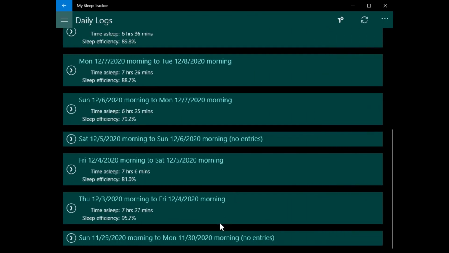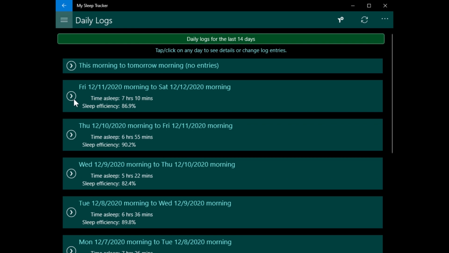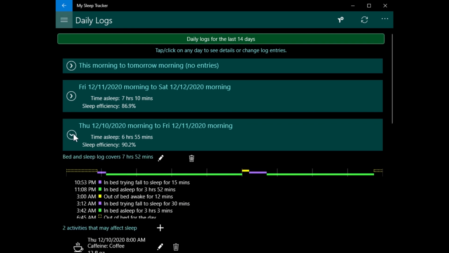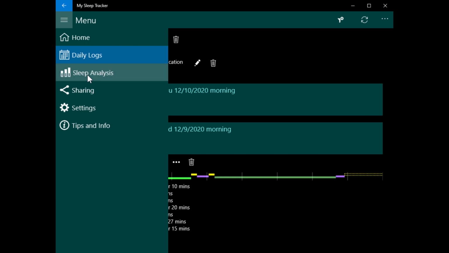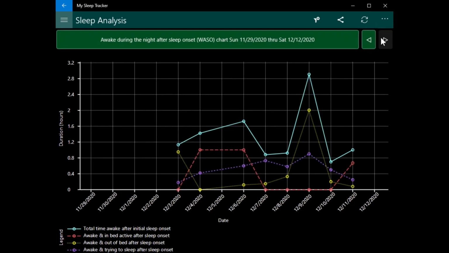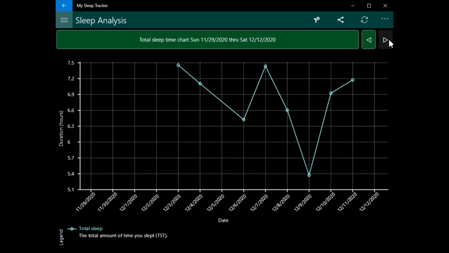Now I have more entries displayed. From the daily log screen, you can do things like edit your sleep log for the last couple of nights, add an additional activity. The sleep analysis screen allows you to see a variety of analyses describing your sleep.